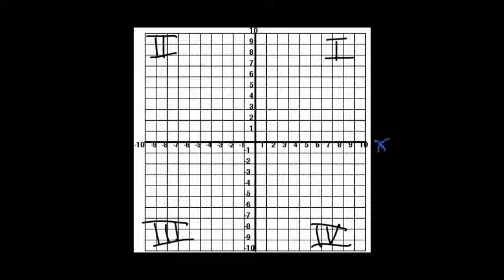Alright, and I want you to notice something when we're doing these. Quadrant 1, we talked about, everything was positive. So anytime you have an ordered pair that's in quadrant 1, it's going to be positive, positive. Quadrant 2, your x is going to be negative, your y is going to be positive. Quadrant 3, both of them are going to be negative. X and y will both be negative. And then quadrant 4, x will be positive and y will be negative. That helps you know which quadrant you're in. If you see a negative x and a positive y, you know you're in quadrant 2. If you see a positive x and a negative y, you know you're in quadrant 4.